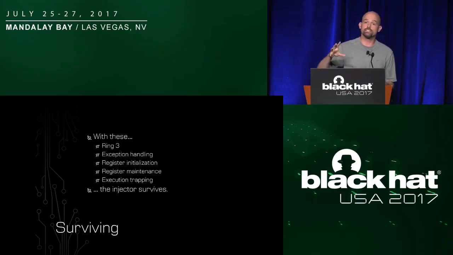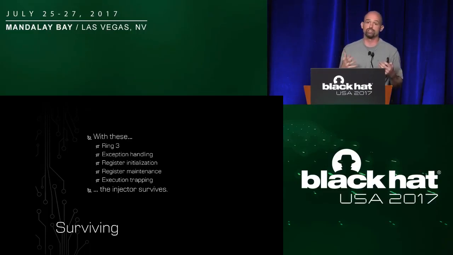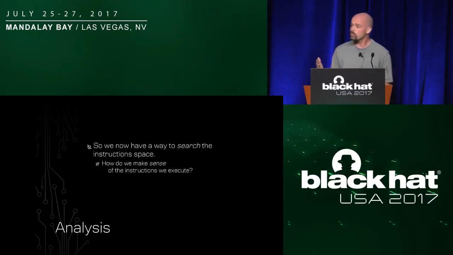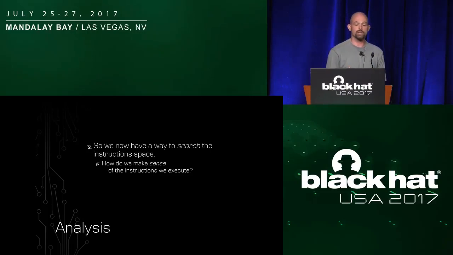So regardless of what that instruction did to the registers, we'll restore them to good values. So with all these approaches, by limiting ourselves to ring 3, by handling all the possible exceptions, by initializing registers and maintaining registers in a known good state, and trapping the execution of these instructions, the injector is actually able to survive now.